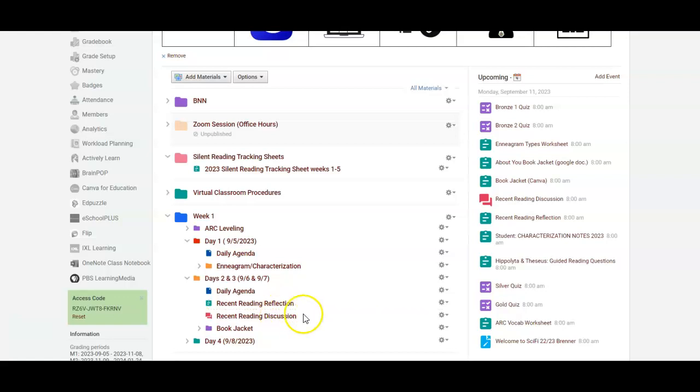There is a discussion post, so I linked it earlier in the week expecting that you're probably going to need some time to respond back to your classmates. So just keep that in mind. On the first day of the week, I recommend just going through the folders, seeing what the different assignments are, and then doing them accordingly, whatever works best for you. Your daily agenda is linked in every folder, so it tells you exactly what's in this folder and what you're expected to do on that day.